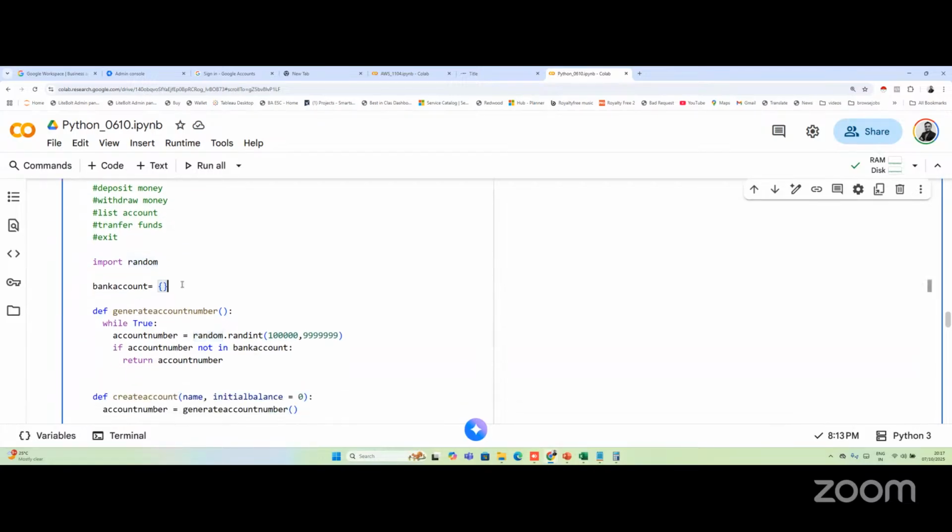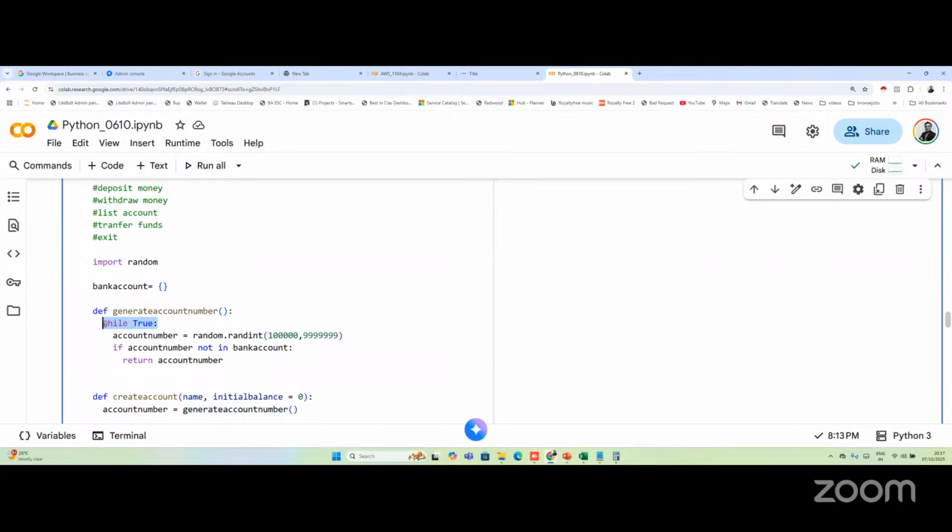Now, the first function is to generate a random account number. So I will write a function called generate account number. While true, which means how long will this loop? Until true. It is an infinite loop.